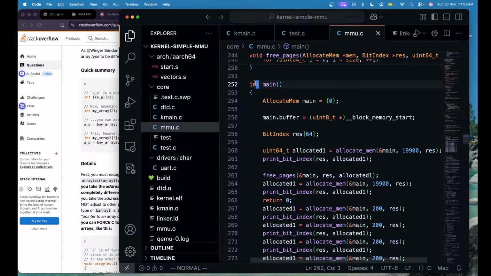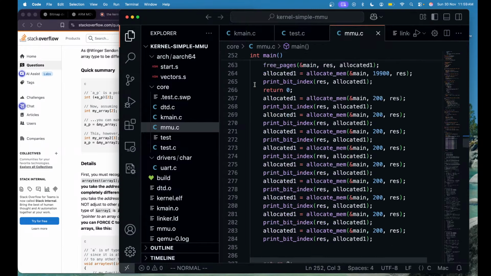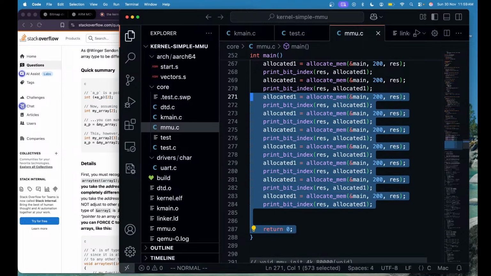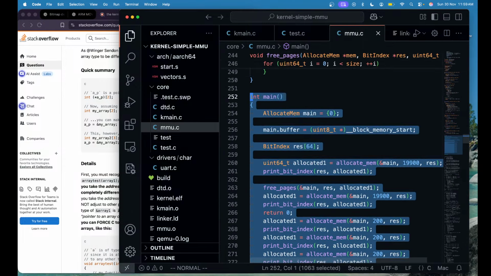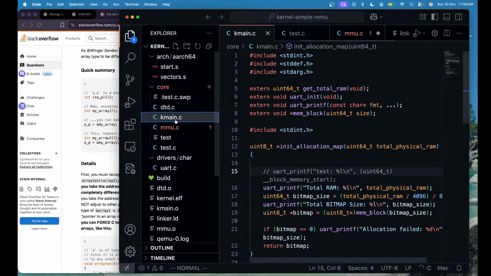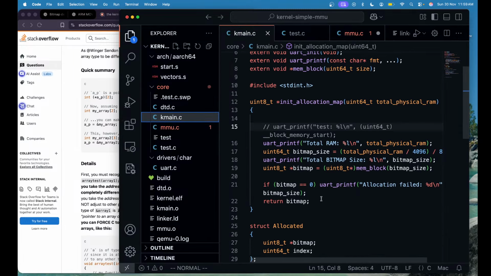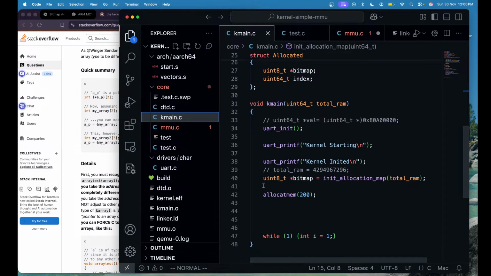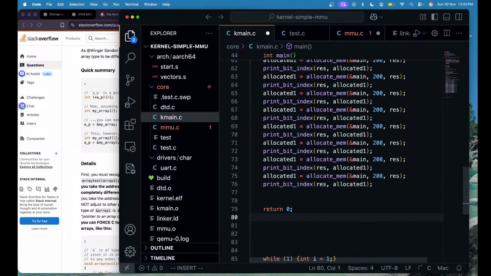Let's take this entire thing out and put it in kmain, because this is where we have allocated the memory. We have a bitmap, so we could just use it here and remove it.